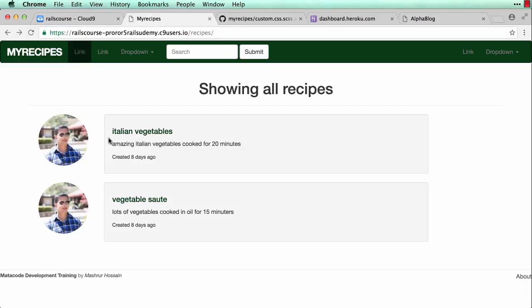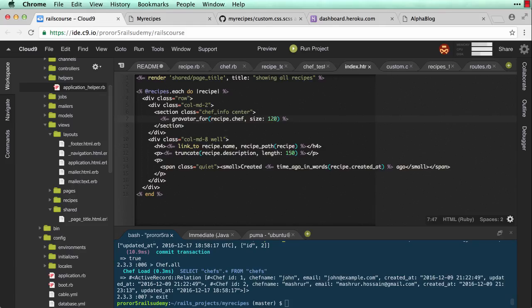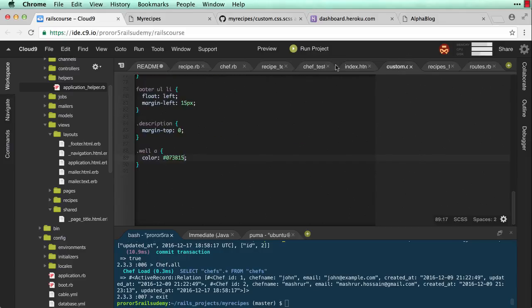Okay, I like 120. So one thing I did was I gave this a class of chef info right here. This section, a class of that. So let's go ahead and add some styling in my custom CSS SCSS. I'm going to go with dot chef info, open close curly brace, and within it, margin dash top colon 10 pixel.